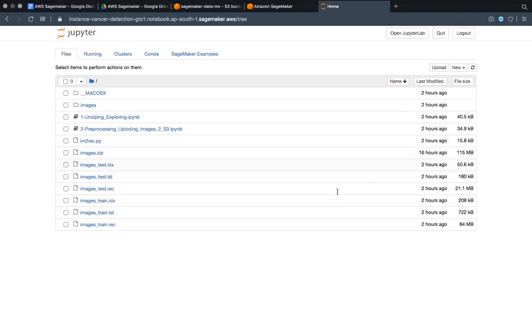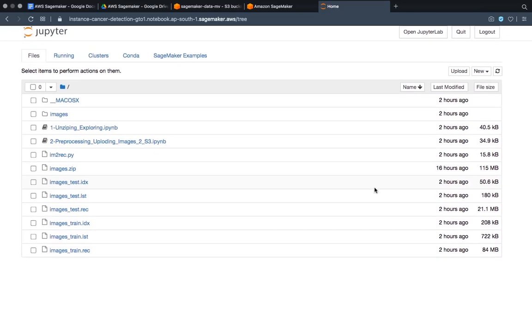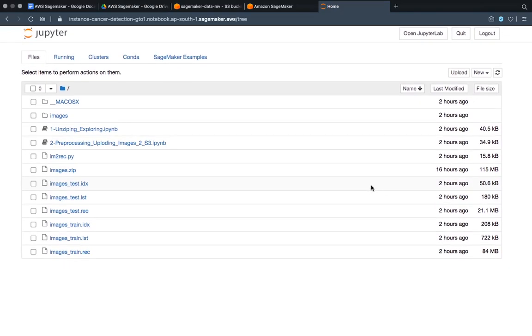So what you have to do from here: we have saved the record.io files, which are required by MXNet, and we can use the built-in version in SageMaker. For using built-in algorithms, we first have to configure the algorithm using the AWS SDK for Python.